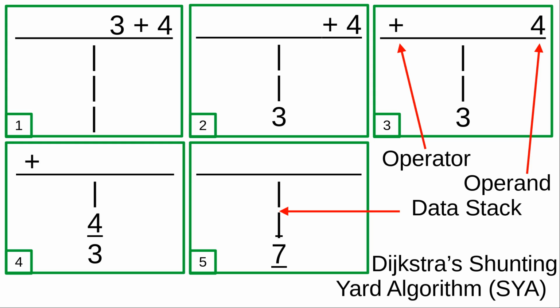In diagram 4, at the bottom left of the screen, 4 is now moved onto the stack. There are now enough operands for the operator to perform the operation. The interpreter will now add the two numbers, pushing the result 7 back onto the stack, as shown in diagram 5 at the middle of the bottom of the screen.